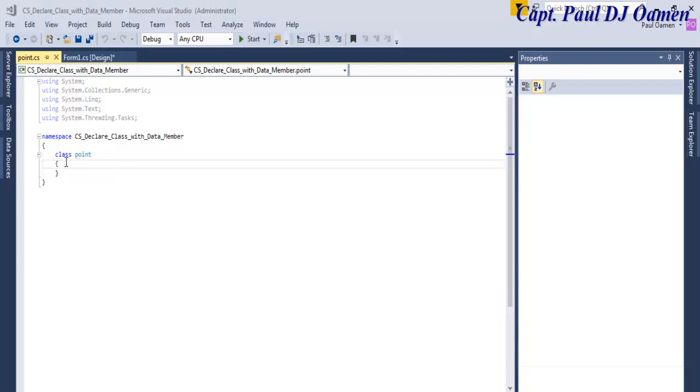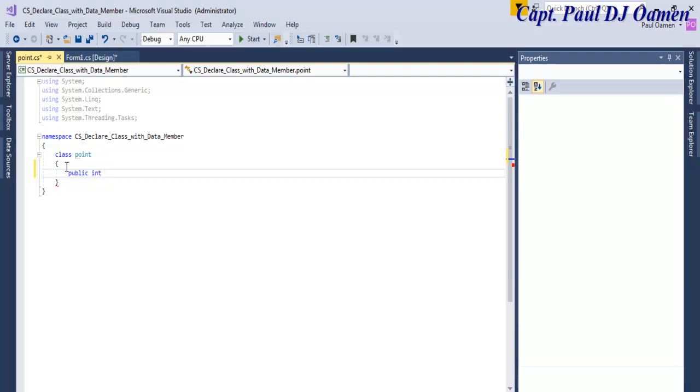Okay, once your class is created, this class is actually useless without you adding a variable. So I'm going to add my variables. So let's say variable int, that's the data type that I'm using.